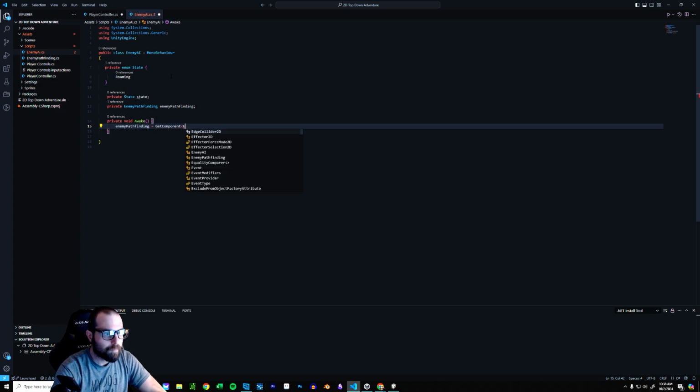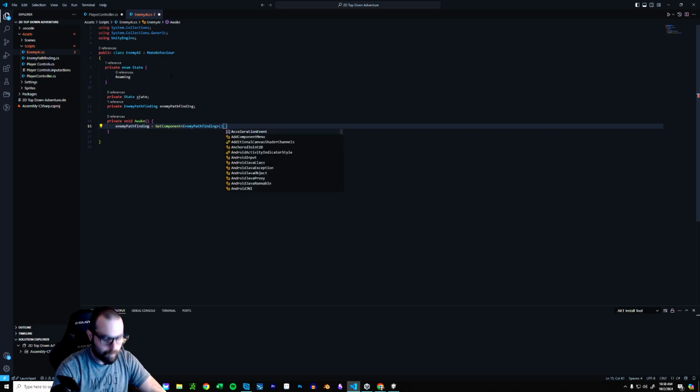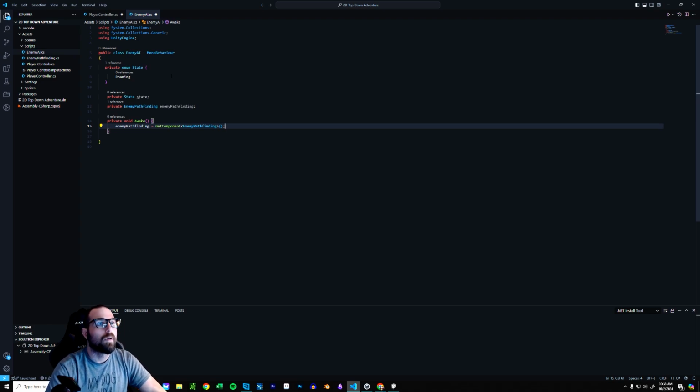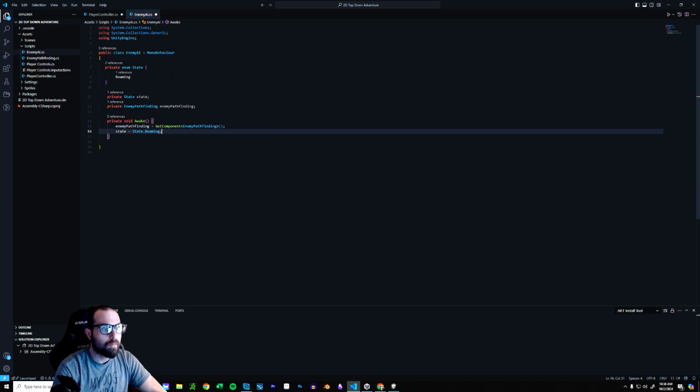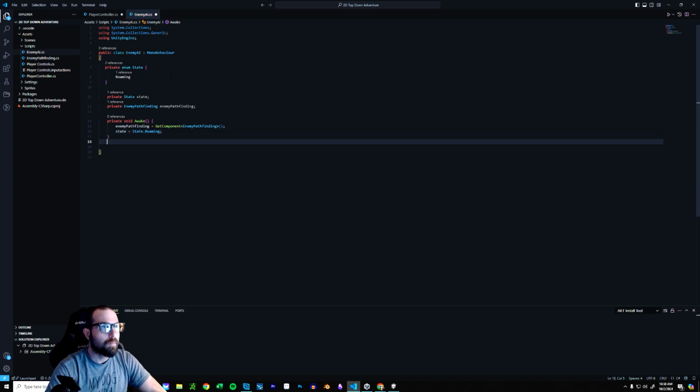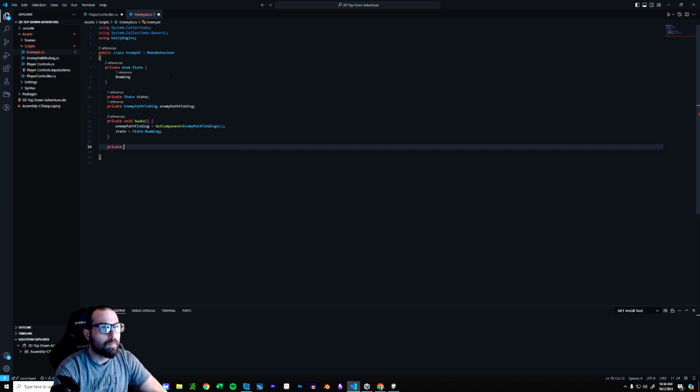For simplicity, for now, I'm not going to overcomplicate things. I'm just going to fire it every 2 seconds, and I think that'll give us a good example of what's going on. So yield return new wait for seconds, and let's just call it every 2 seconds. Well, what are we calling? Let's create a new function that's going to return us a vector2, and let's call it private vector2 get roaming position. That is going to simply return a new vector2 that is going to give us a random direction.